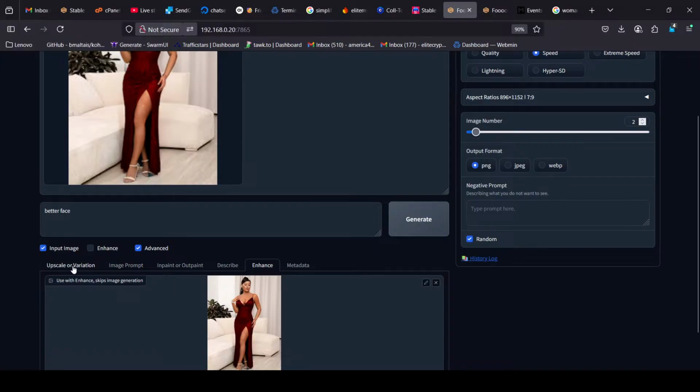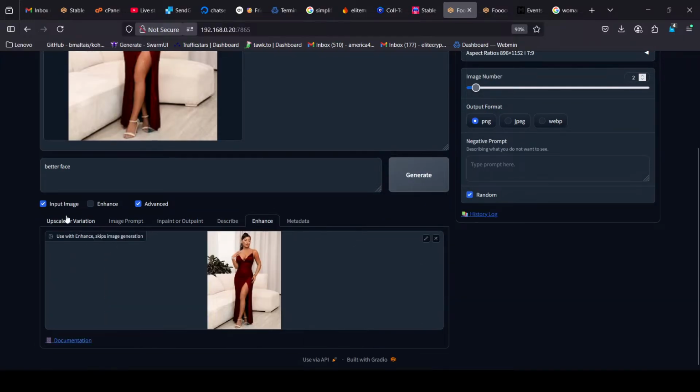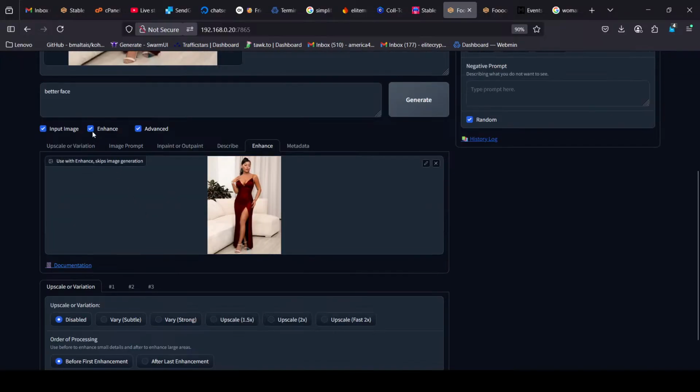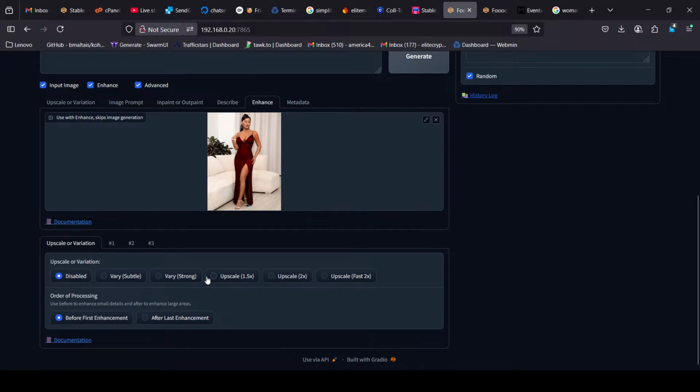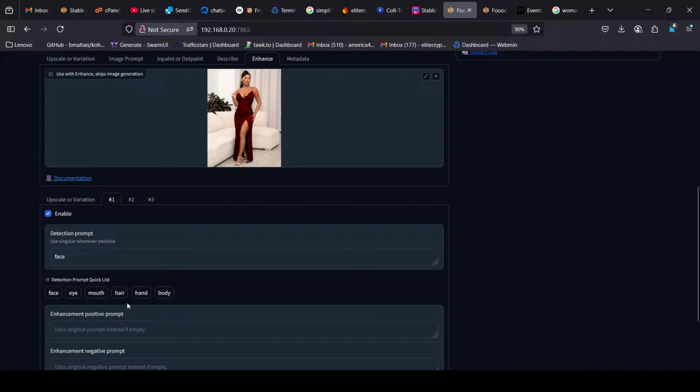One that I would definitely say you should probably use is enhance. When you click enhance, make sure that you click enhance up here, because you can go to number 1. First off, you can upscale it. So let's say we want the photo 1.5 times bigger. Easy. Okay, her face, we need to focus on her face. It is very distorted, horrible picture quality. Just put beautiful.